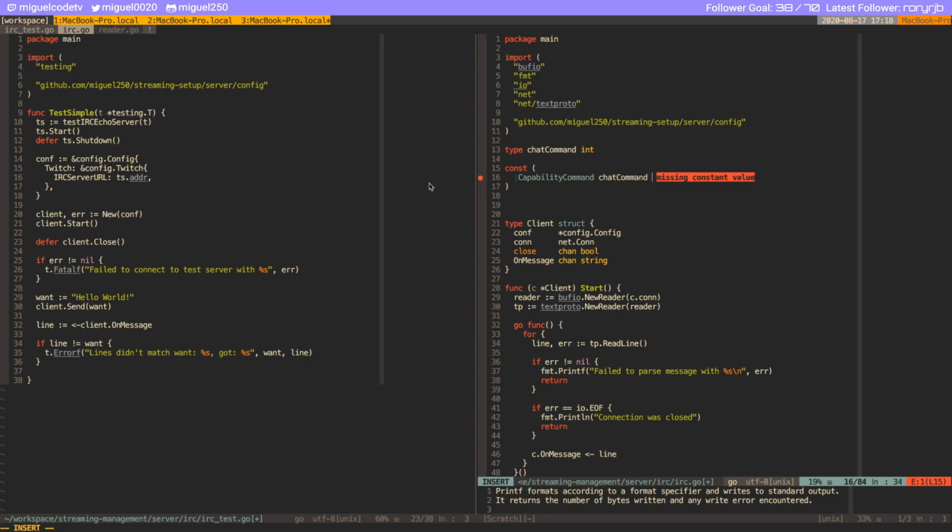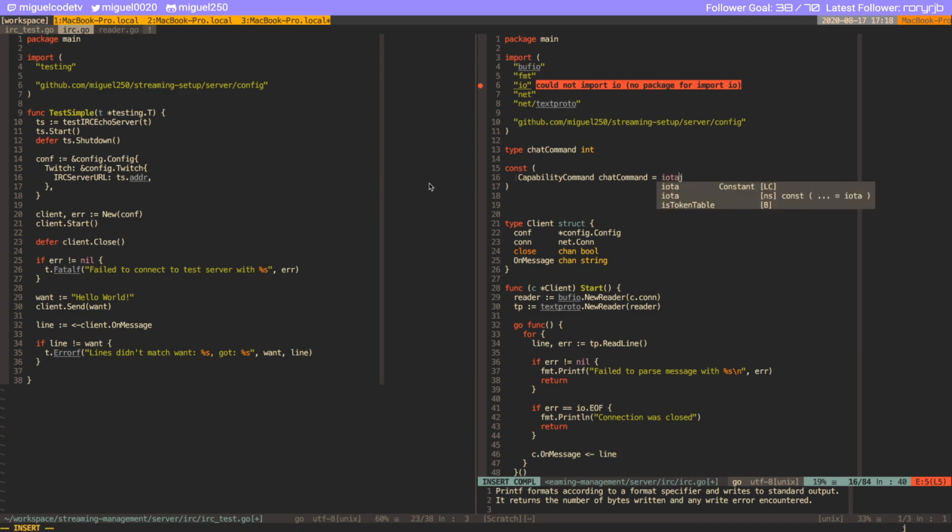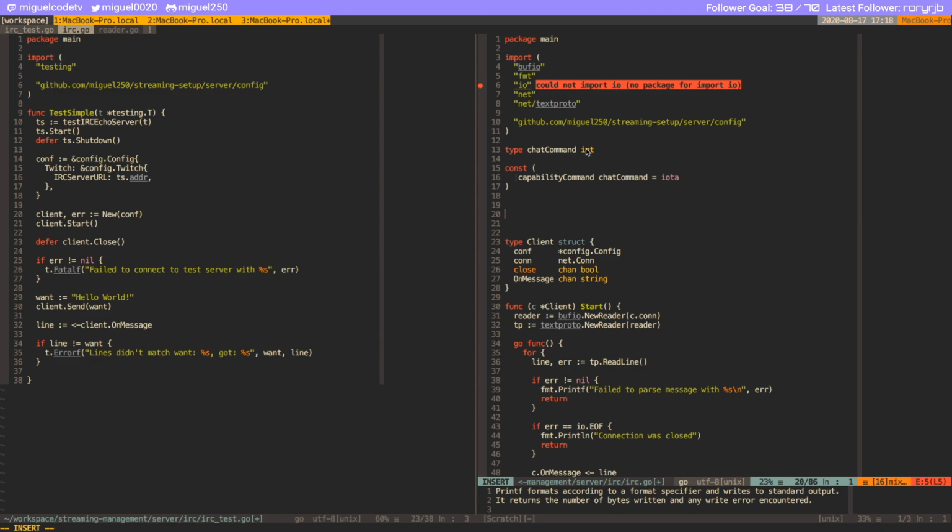So what we're saying here is that the capability command is type chat command and then iota, where the chat command type is just an alias for an int. And the next thing that we have to do is just convert the commands to whatever the Twitch API expects them to be. So we could do something like var.